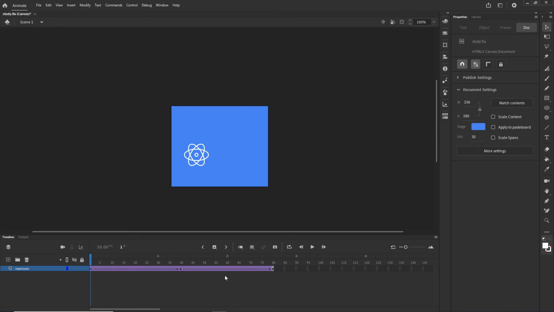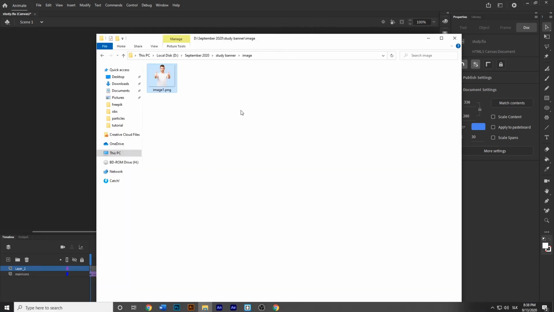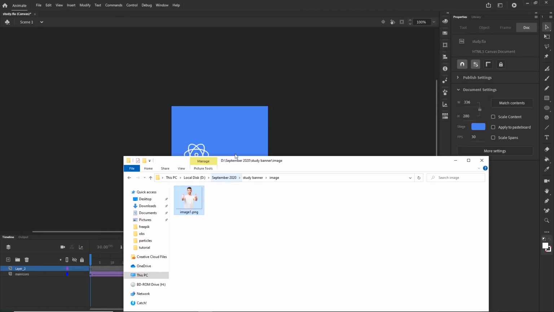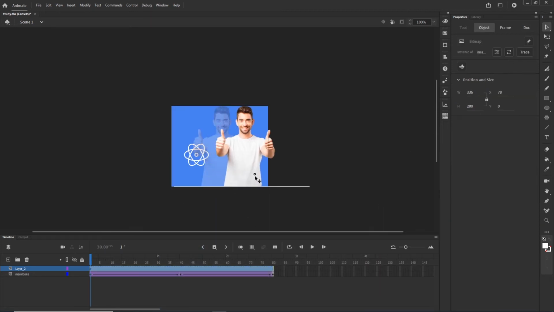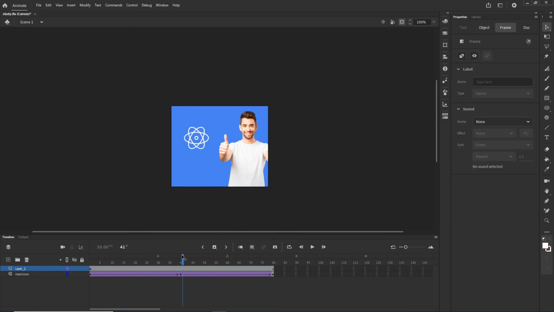I do not want to drag it on this layer, so I'm going to create a new layer. I will be on this layer, and then I am going to drag it like so. Alright, like this. And if you click this icon, clip content outside the stage, you are going to see how this is going to look in the browser, because this part of the hand is not going to be visible in the browser, for example, but we can have something like this.